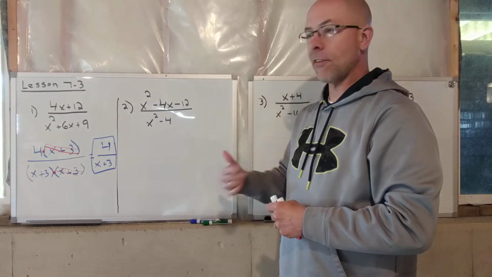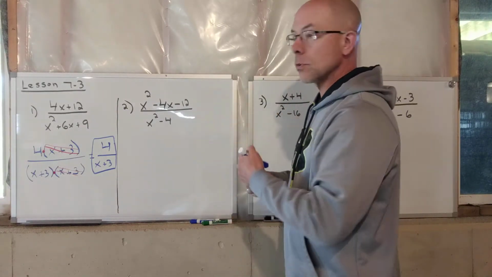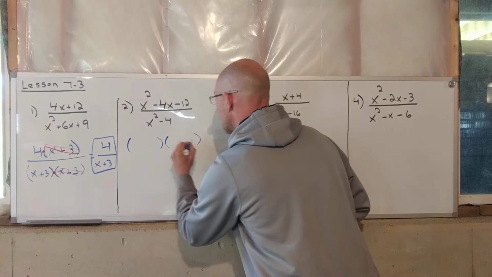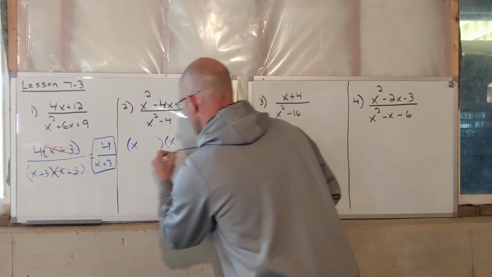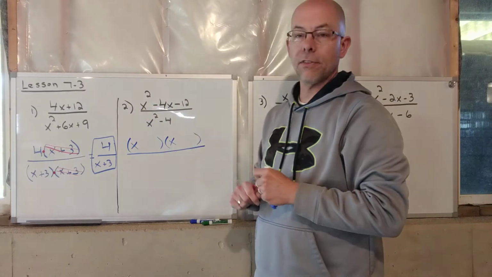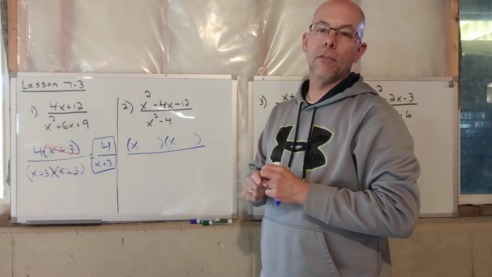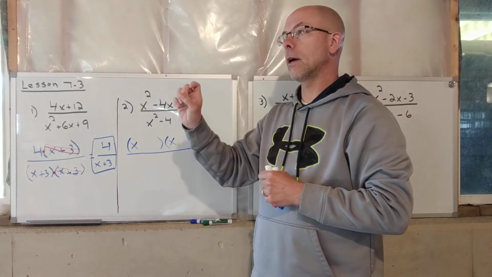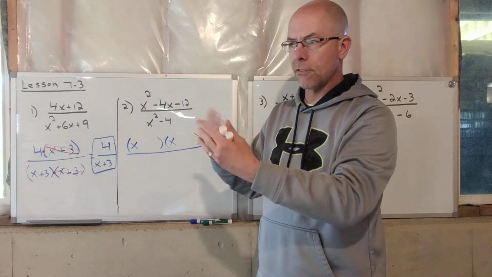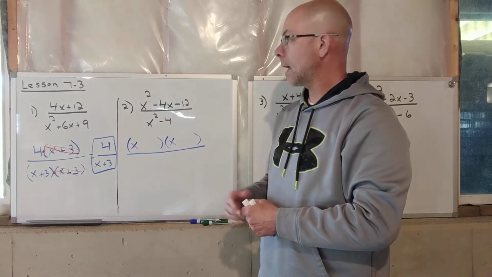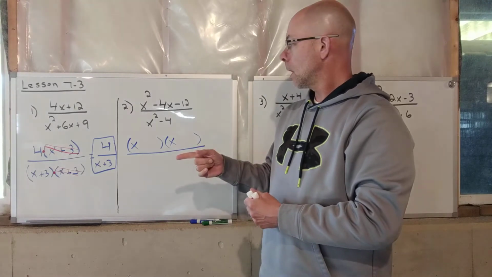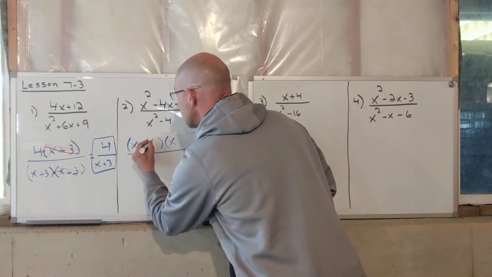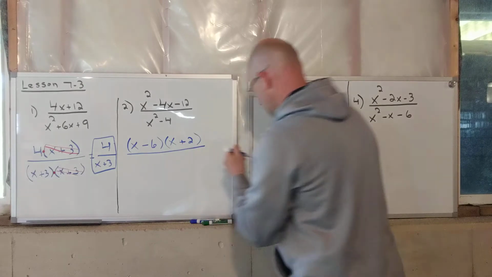Same process. Anything that can factor, I'm factoring it. This numerator is what I would call a typical trinomial. X and x go there for the x squared. Now, negative 12. I have a few options. Things that multiply to negative 12 that come right to my head are negative 4 and 3, or negative 3 and 4, and some version of 6 and 2. I'm going to go with the 6 and 2 route. I'm going to go with negative 6 and positive 2.